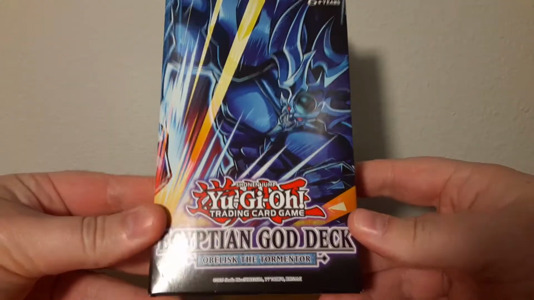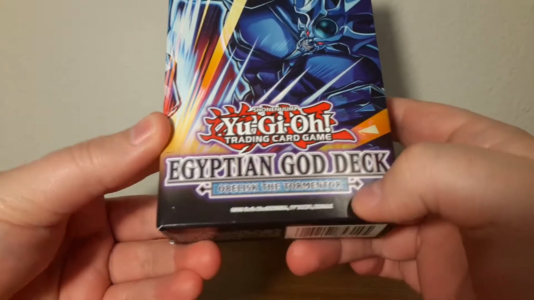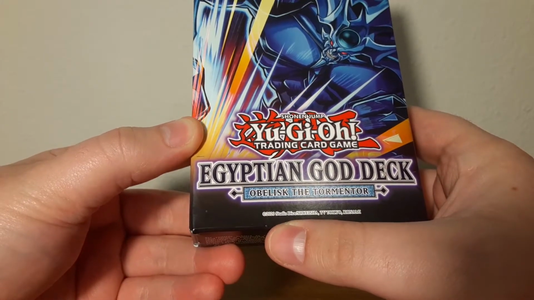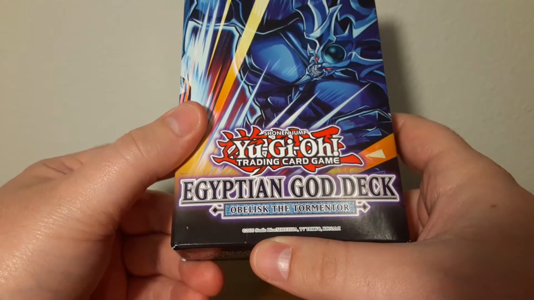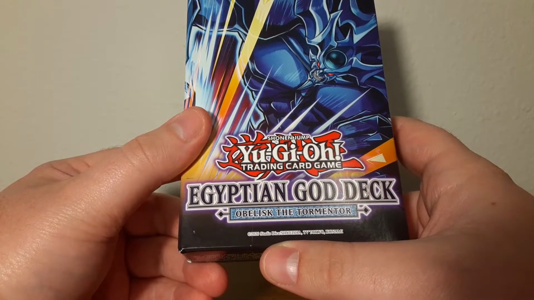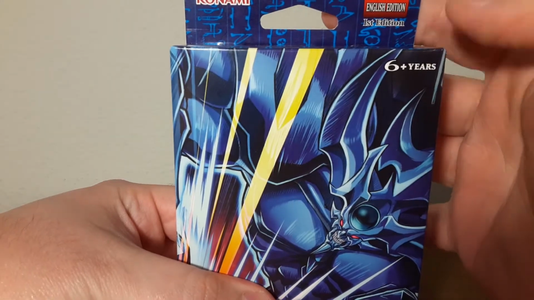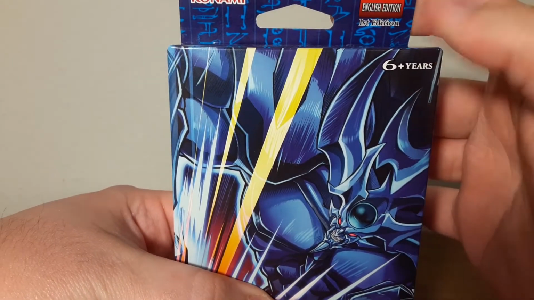Showing off the box, it's got a cool picture of Obelisk the Tormentor. Egyptian God deck, Obelisk the Tormentor, 2020. I don't know why it says 2020. I mean, this just came out this year. Studio Dice / Shueisha, TV Tokyo, and Konami. Ages 6 and up. This is a first edition, which is really cool to have. It's English. It's got Konami.